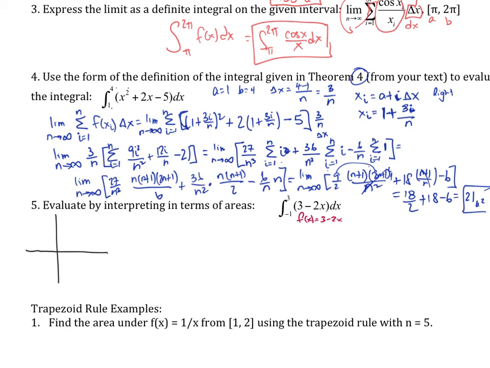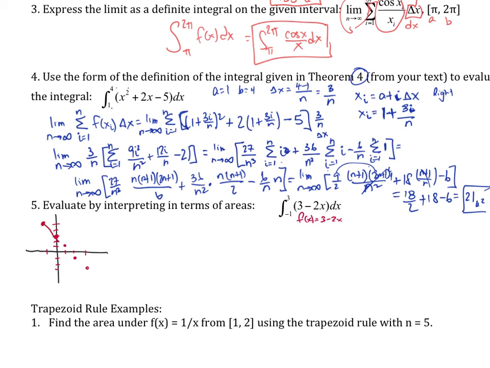When I put in 0, right? Oh, well, let's just start with -1. When I put in -1, I'm going to end up over here at 1, 2, 3, 4, 5. When I put in 0, I'll end up at 1, 2, 3. When I put in 1, I'll end up at 1. When I put in 2, I'll end up at -1. And when I put in 3, I'll end up at -3.